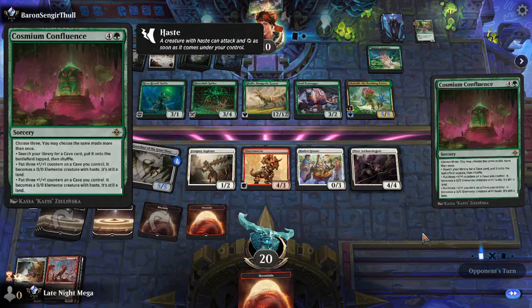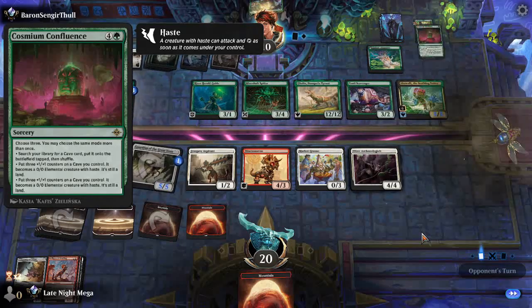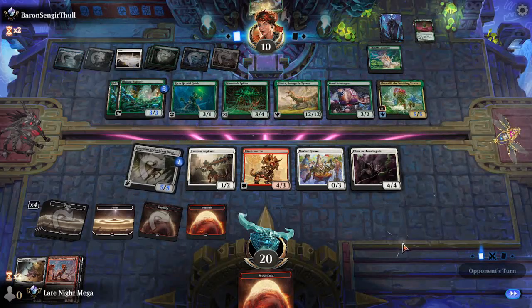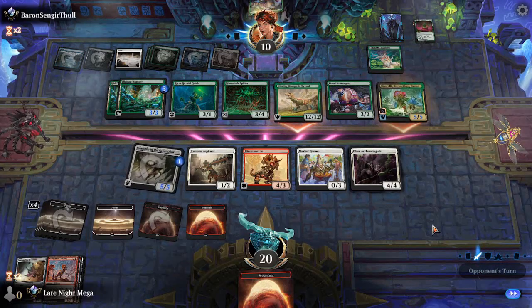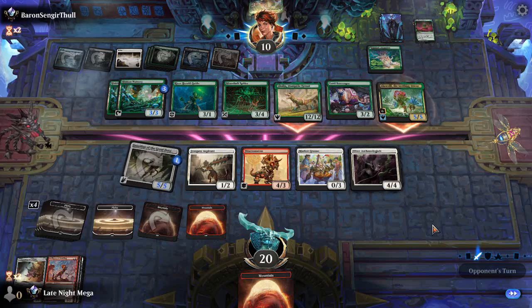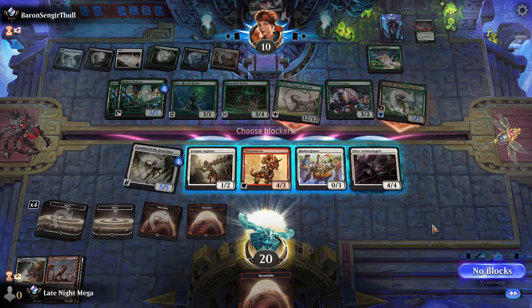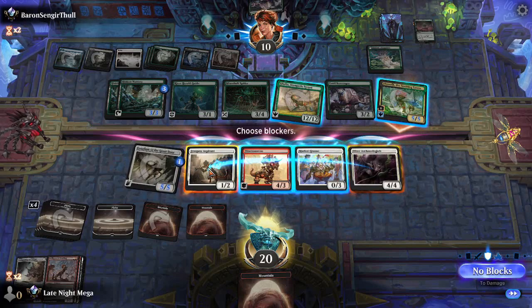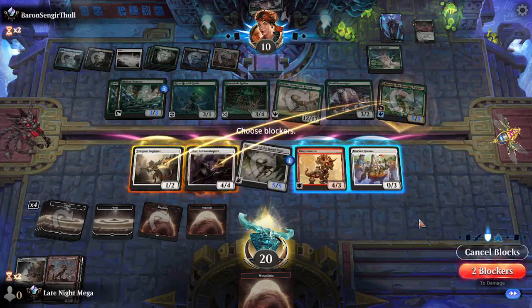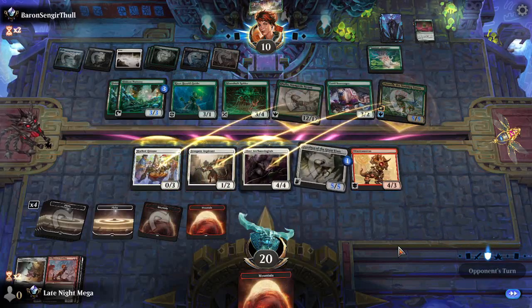Cosmium, oh, what does this do? Choose 3. You may choose the same mode more than once. Search for a cave and put it on the battlefield. Animate a cave and put 3/1/1 counters on it. Okay. Okay, opponent. Let's kill this while we can. Unchump block that while we can.